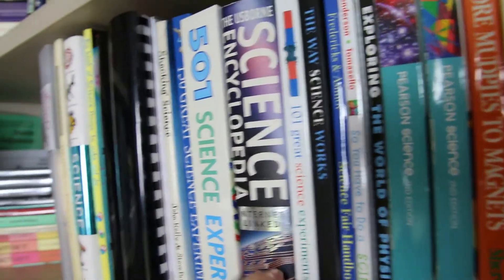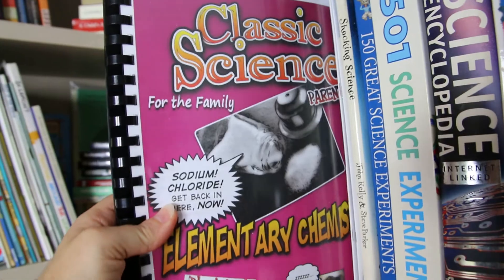Given my son's age and the fact that we had previously been working on a science book about 12 months above his grade level, I really was stuck when I jumped onto Scott's website. I just wasn't sure which way to go with the programs and which one to choose. I was concerned that the elementary program would be below him and far too simple, but yet he wouldn't have the skills necessary to effectively complete the high school level programs on Scott's site. In the end I did settle for the elementary range because I knew I could always supplement if needed, and I had to come back to my main focus — the goal of using this program was to reignite the love of science in my son.